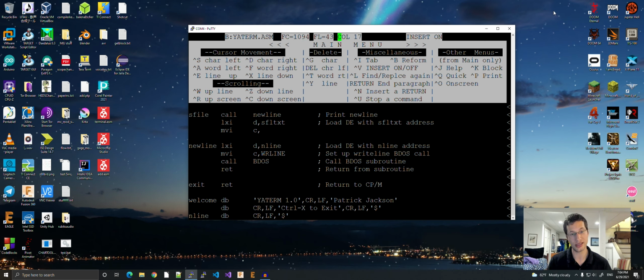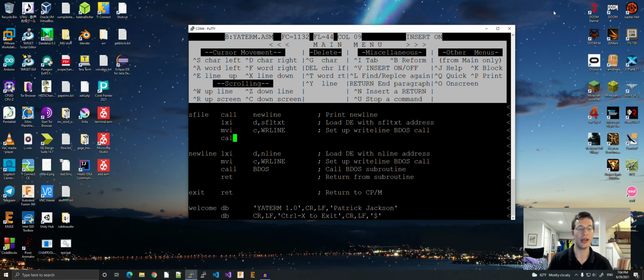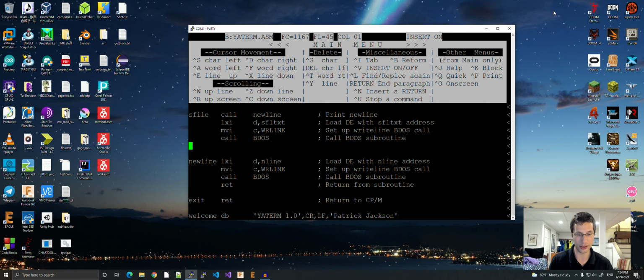MVI C write line. Set up write line BDOS call, and then call BDOS subroutine. You know, this is all very standard.